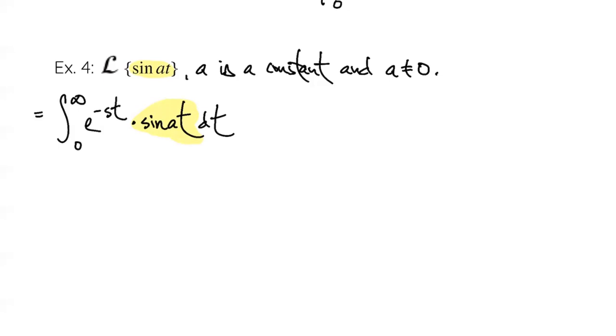Now in order to integrate this, we are going to need to use integration by parts. In particular, because it's a trig function and an e function, we're actually going to need to use integration by parts twice. So let's write that out for ourselves. We'll need to use integration by parts twice here.